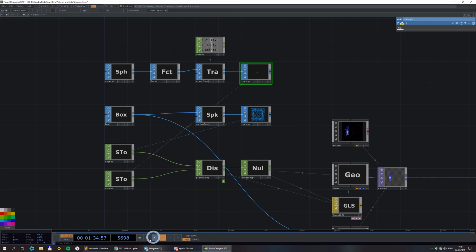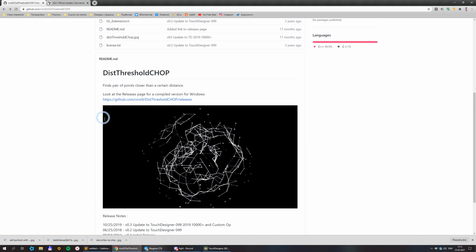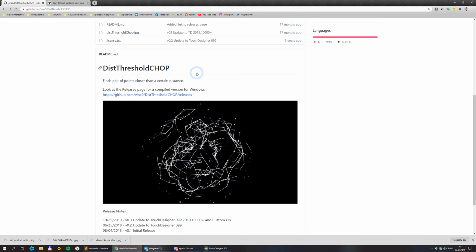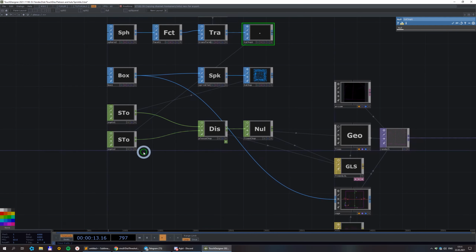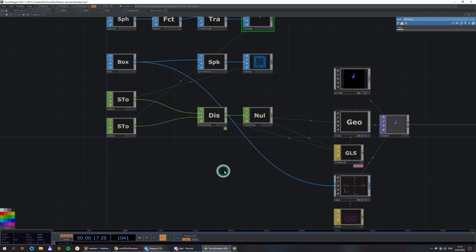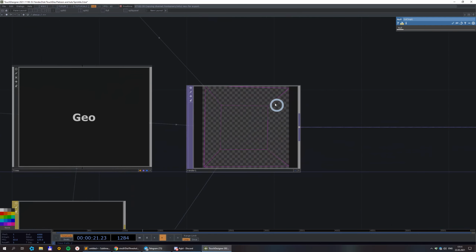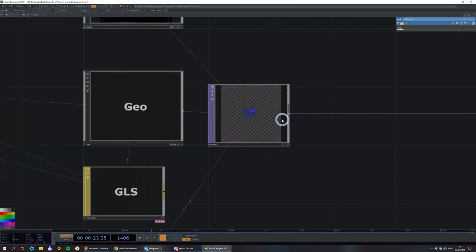And I used this amazing Plexus tool by Vincent Houze, sorry if I misspelled your name, called Dist Threshold Job. So you just look at the release page, install it properly, and it will add a custom operator here called Dist Threshold. And then you could use it with a custom GLSL to create this Plexus-like effect.